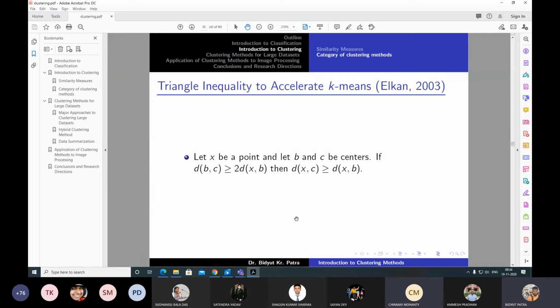See, for original k-means, for each point you need to compute the distance. Here we don't need to compute the distance, we are only comparing the distance. Computing distance means what? Suppose it is d dimensional, for each dimension you have to subtract and square. So it takes d units. But here we only need to compare these two terms, whether this is greater than or equal to or not. Even though you are saying k value is huge.